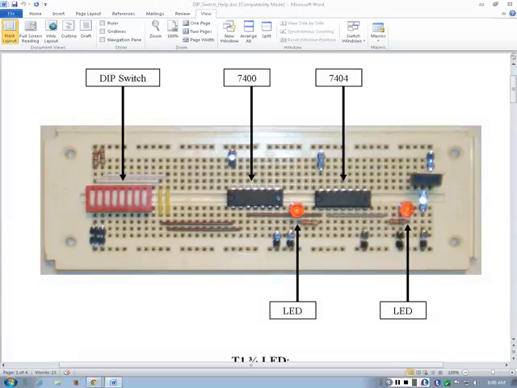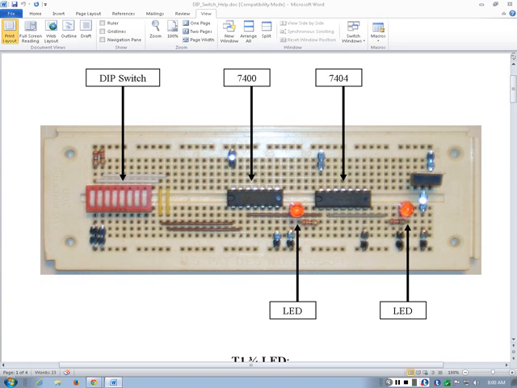Alright, so here we have an example of how you will be building your circuit for the digital circuit class. First of all, we use breadboards. I think some of you have already seen the breadboard, the white board you see here, and we'll be basically building all the circuit on top of the breadboard.